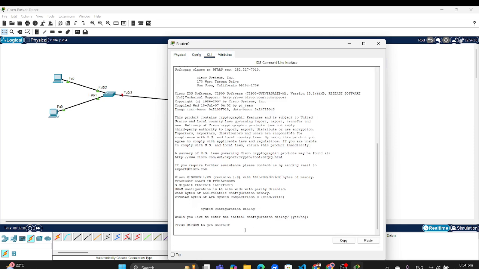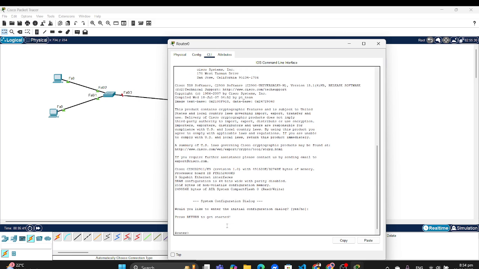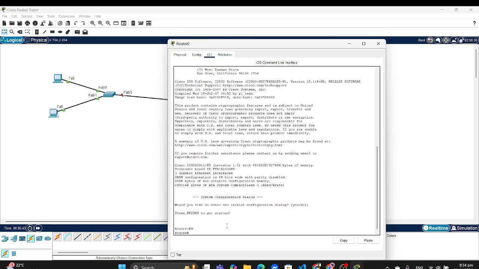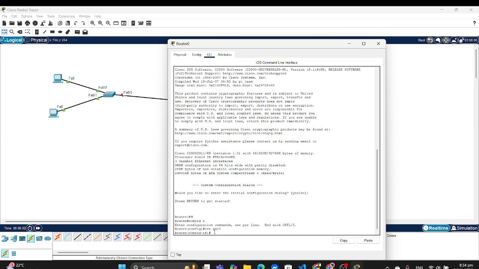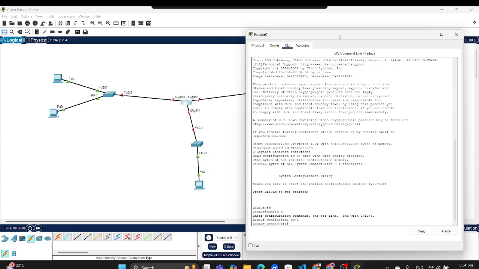Okay, let's do this at first. Let's enable and config terminal, where the router config prompt comes. If this comes, then only we need to proceed. int g0/0. We need to put the gateway over here; g0/0 is the gateway to this part.